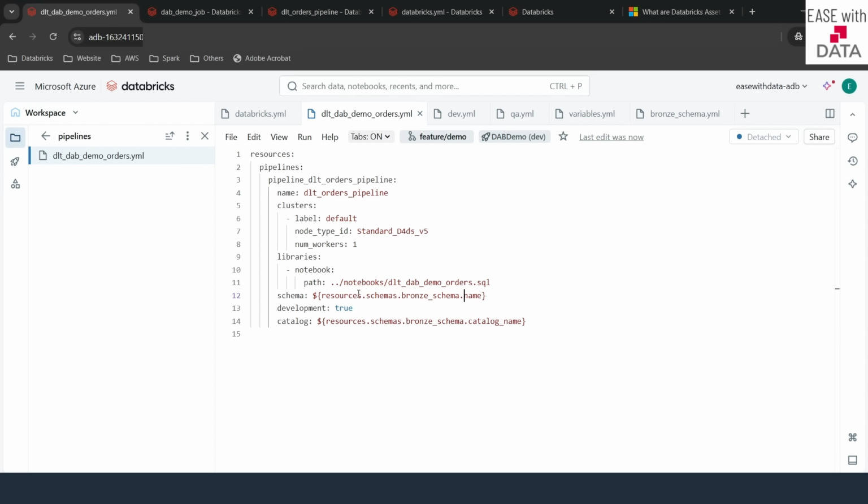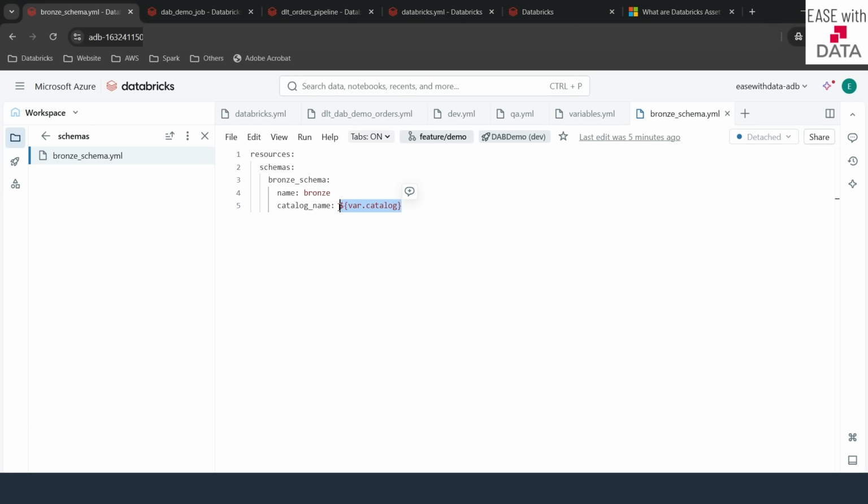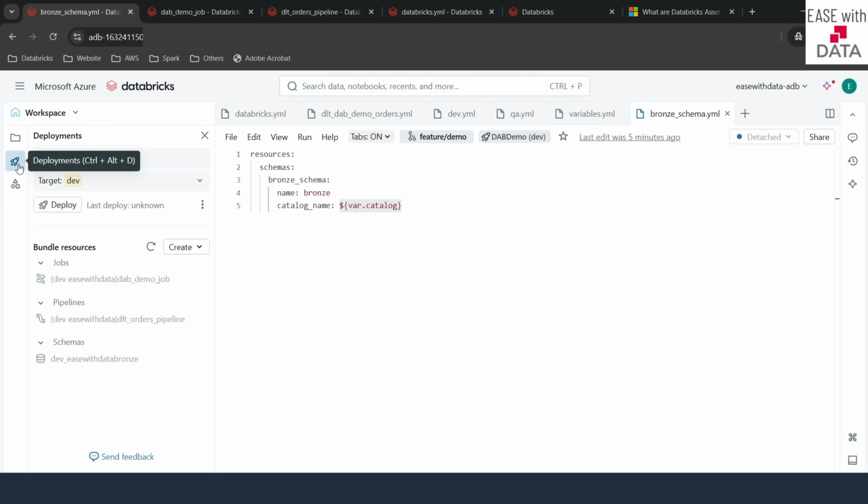So what we are doing is we are referencing the resources that will get created with this DABs, right? So it is going to create a resource for schema with the name prefix bronze schema, and we are going to capture the actual name of that schema from here, right? And we'll pass it to the pipeline. Similarly for catalog, we are going to capture what is the catalog name from the resources schema. And if I go to schemas, we are going to capture the catalog name from the variable. Correct? So now you understand how you can configure a DABs project very easily. Okay, I know this is confusing, but nothing to worry about as of now. Okay, so we are going to deploy this now. So I'm just going to go back to deployments, and I'm going to refresh it again.